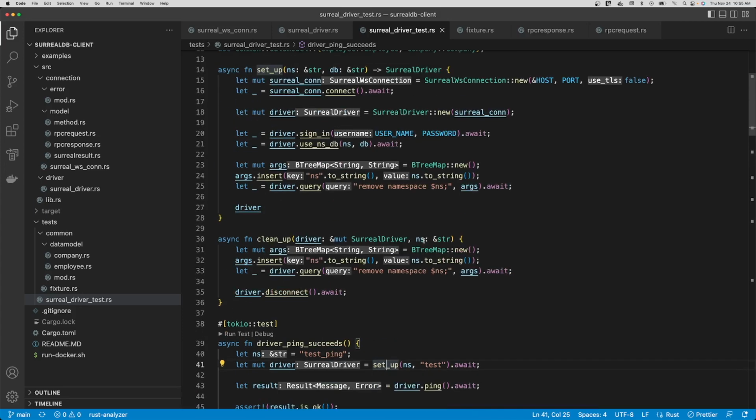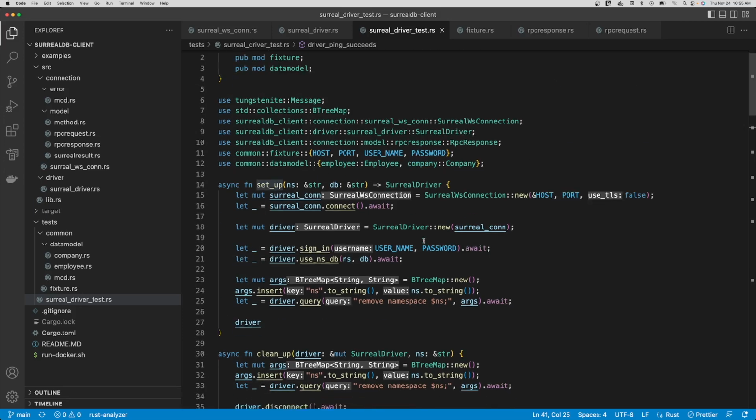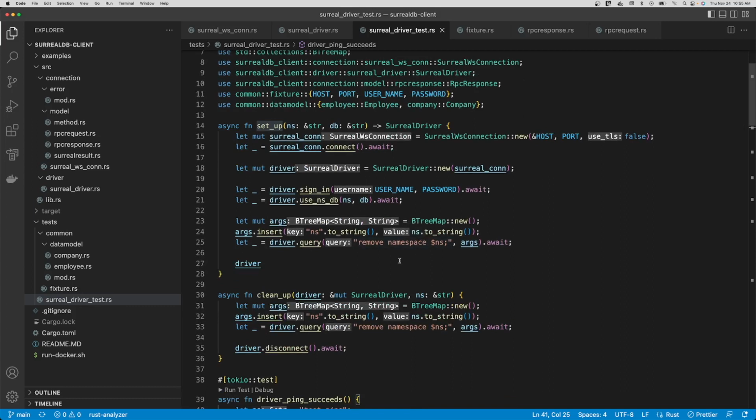So the way that I've set these up is I am passing in a new namespace and a new database name, and then in the end, I've set up an instance of Surreal driver.